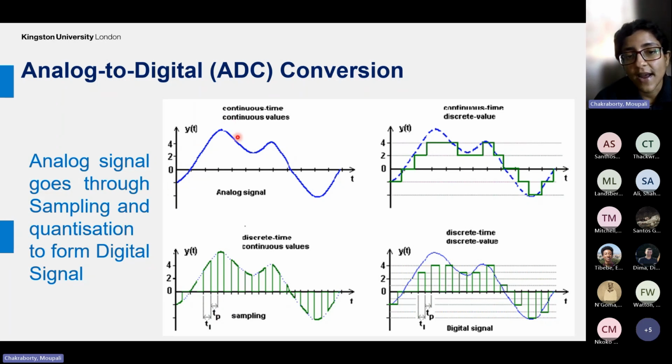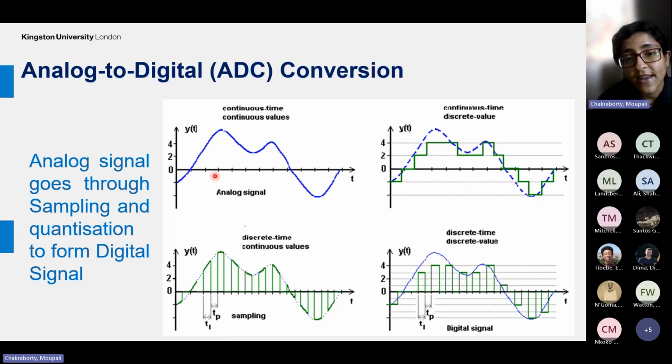So this is an analog signal. It is continuously varying with time. Now, first we'll do the sampling. What does sampling mean? Sampling is converting the continuous independent variable. Here the independent variable is time. So you are converting that independent variable to discrete, continuous to discrete value. That is called sampling.